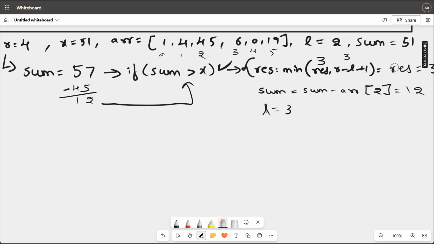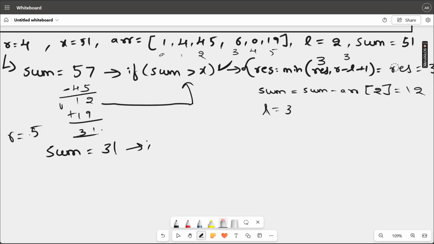So now we will compute the last iteration, which is R is equal to 5. So again add, sum is equal to 12 plus the last element, 19, so sum is 31.